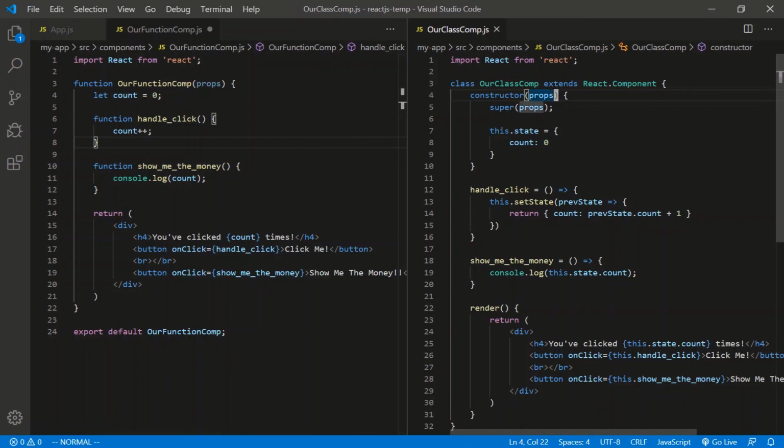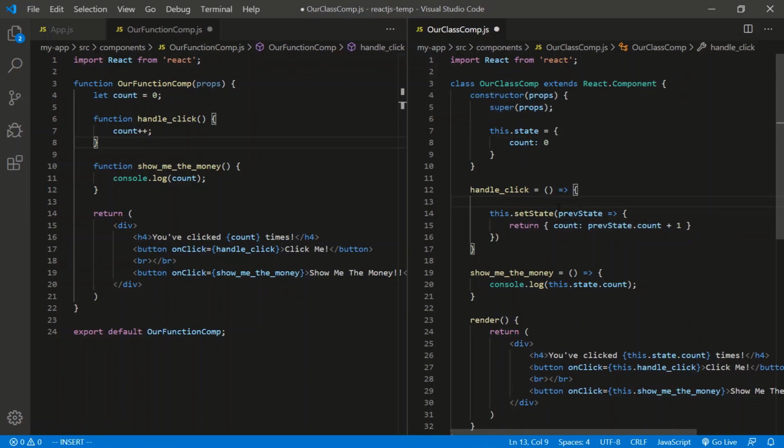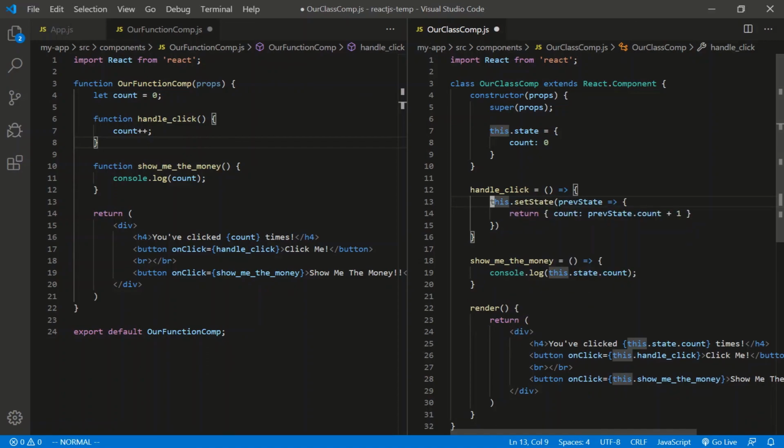For the class, it's exactly the same. You have the props in the signature. You have to elevate the props up to the React component, and to use the props within the class component, of course, you have to properly scope things. So it's not props dot, it's this, well, auto-completed, it's this dot props dot. So that's how function components and class components handle props, largely exactly the same.